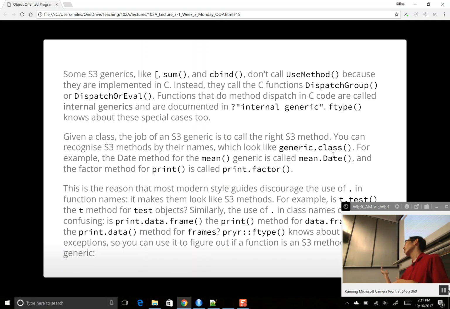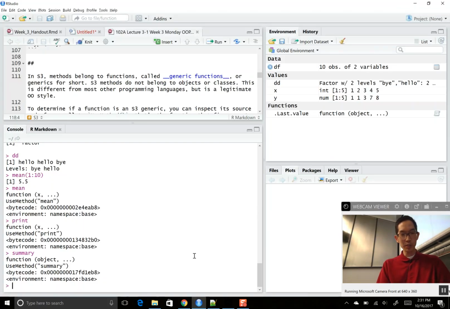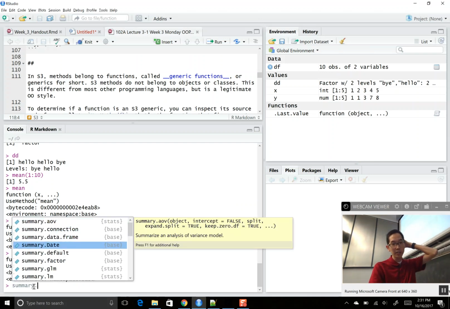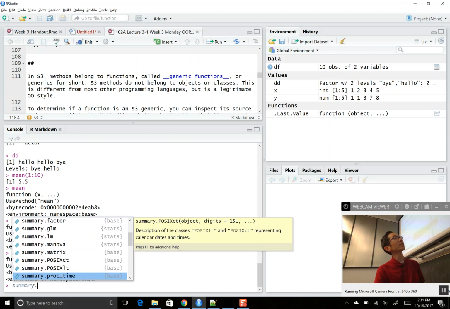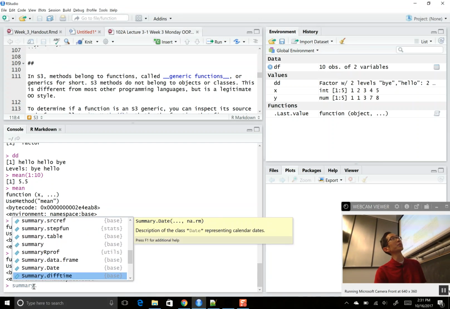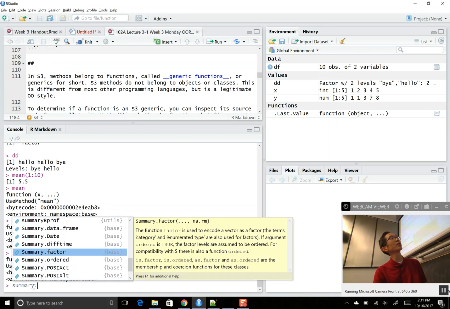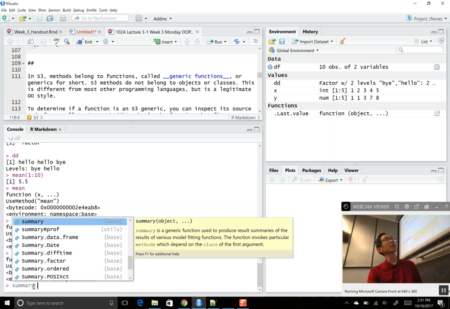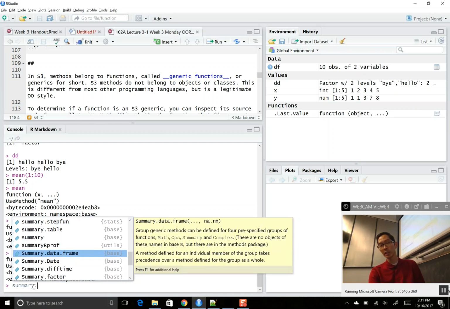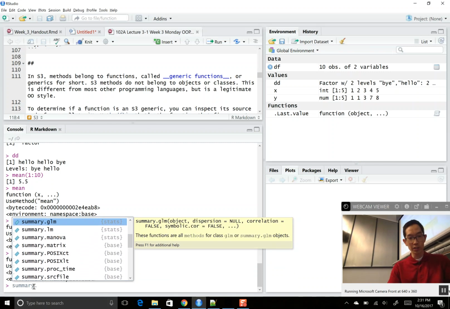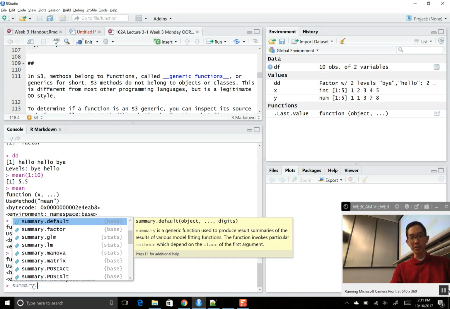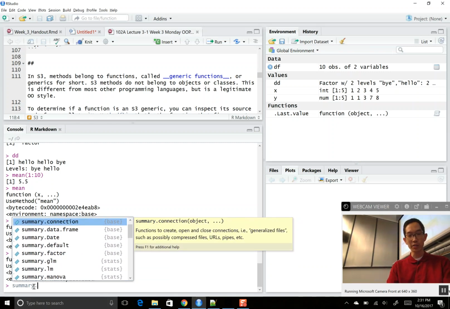But if you've got a different type of object, such as, I don't know, maybe there's a summary function for date types. You can type summary dot, and we can see the different types of objects that have their own specific summary function. So we have a summary function for data frames, for dates, for linear models and general linear models and factors and all sorts of stuff, okay?